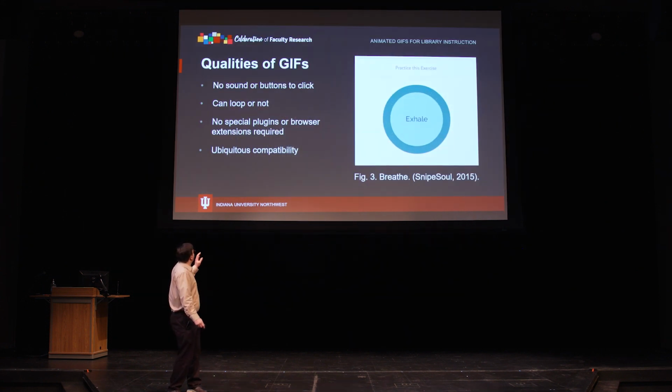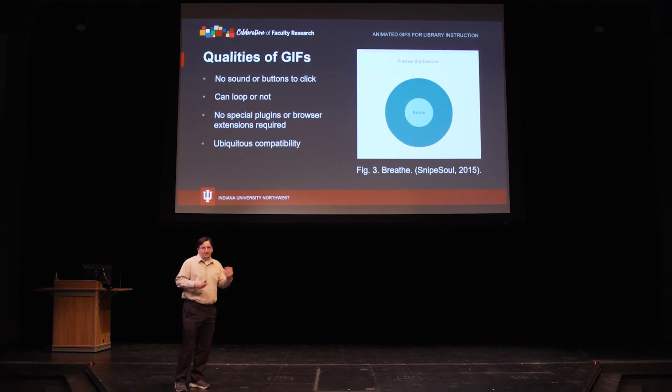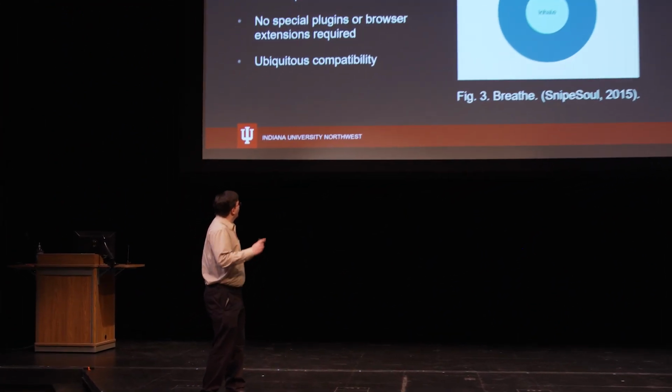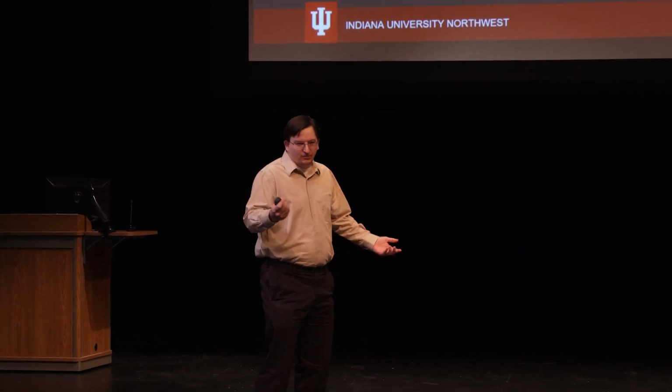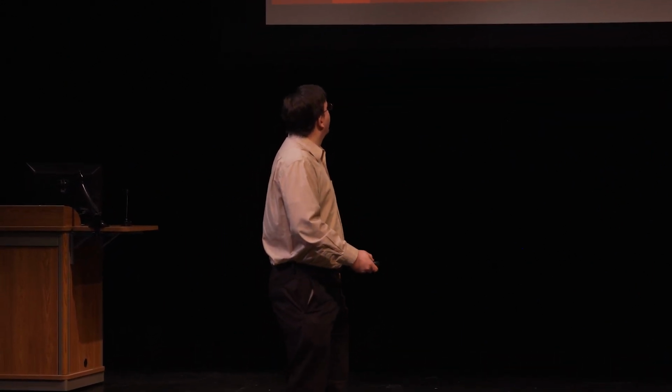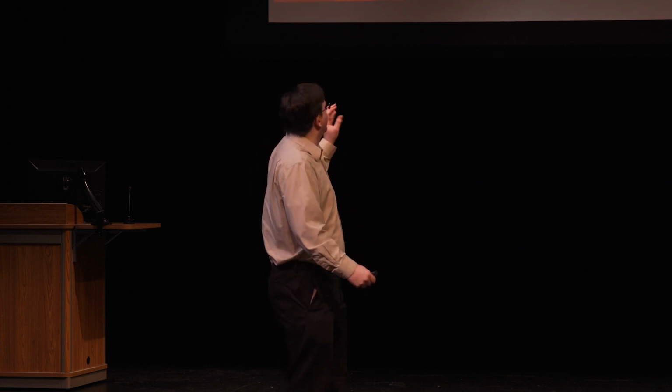So the qualities of a GIF: you don't have to have any sound or buttons to click. It can loop or it could just not loop. Depends on what you want to do with it, but most people see looping. But what really makes it compelling is the fact that there are no special plugins or browser extensions required. It's pretty much everywhere, and the reason behind that is because it's been around since the 80s.